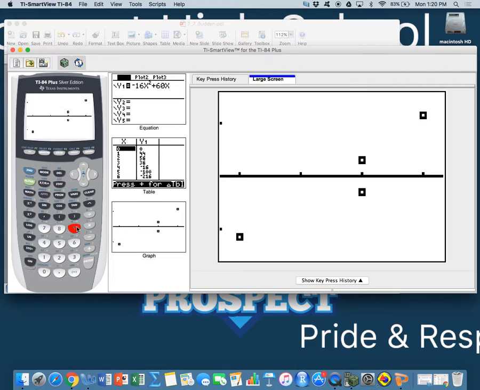Anytime that I ask you to construct a normal probability plot, I never want you to do it by hand. Do it on the calculator, draw me a sketch. If I ask you, is this distribution normal, and you decide to construct a normal probability plot, do it on the calculator, don't do it by hand.